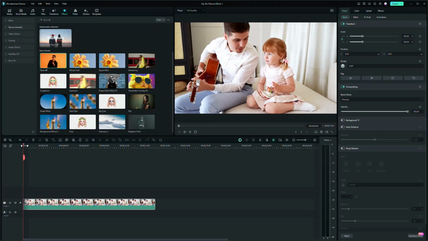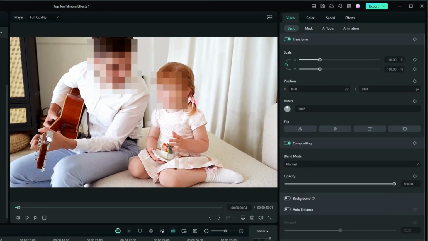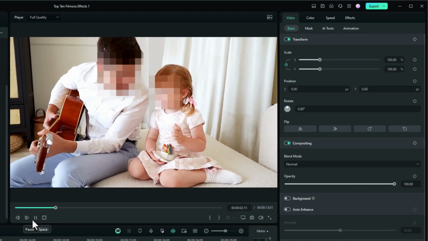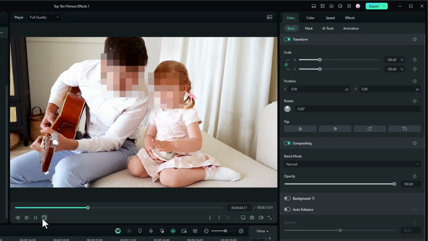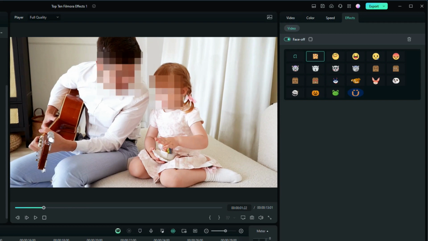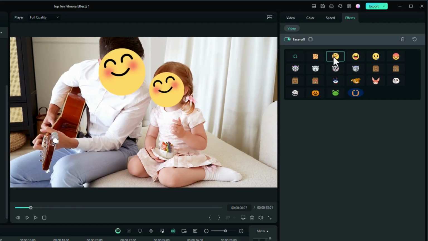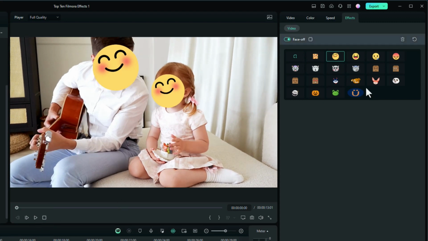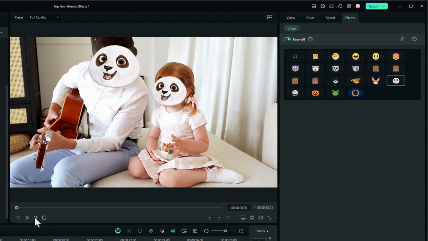And now if you move in slightly, straight away it's pixelated the two people. It's recognized their faces and it's tracking both of them at the same time. Very clever. This also has options where you can change the pixelation for something else. Let me just go back. So let's just change it for a face. There we go. They look happy. There are different options there. You can change it for a panda, and why not?